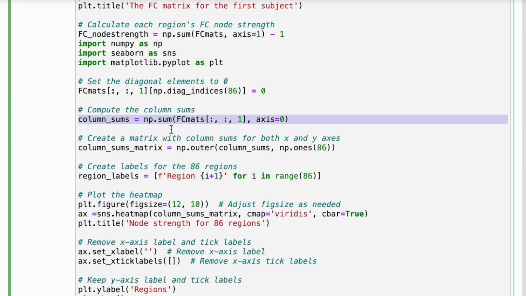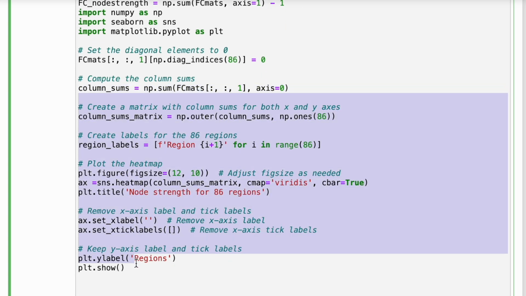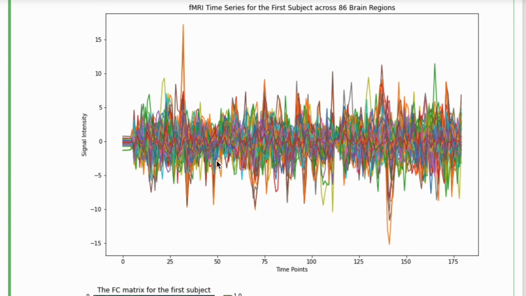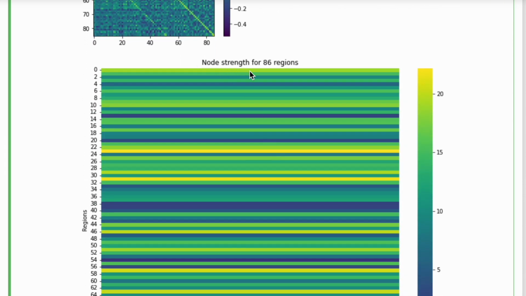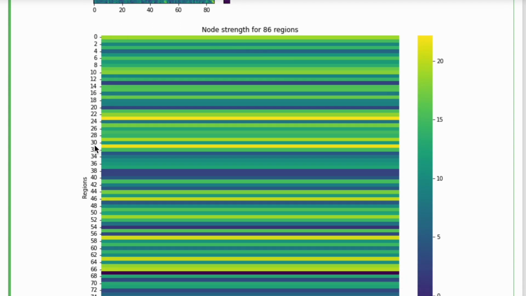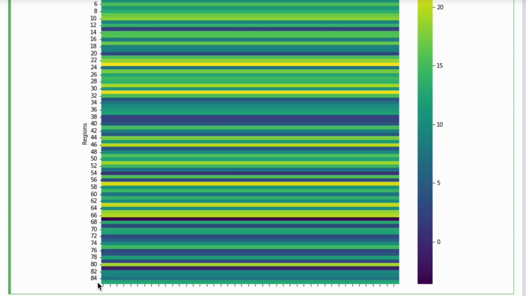When we take the sum of the columns of the functional connectivity matrix for subject 1, we create the functional connectivity node strength. And this part of the code will allow us to create the figure representing the node strength for subject 1. So when we run this code, we will obtain this figure representing the node strength for 86 brain regions. On the y-axis, we can see the region numbers, starting from 0, the first region, until region 86.